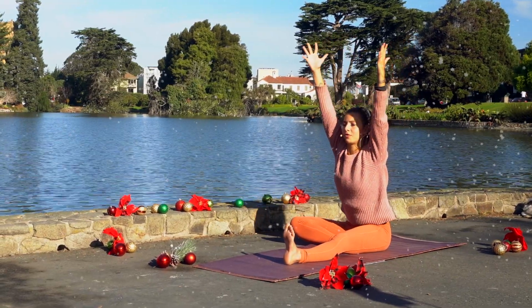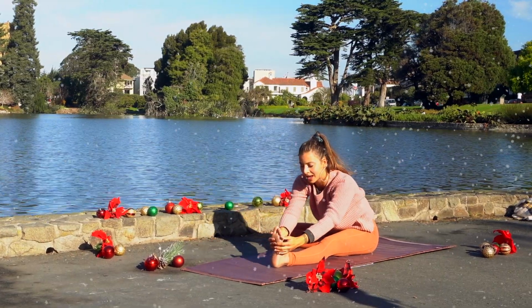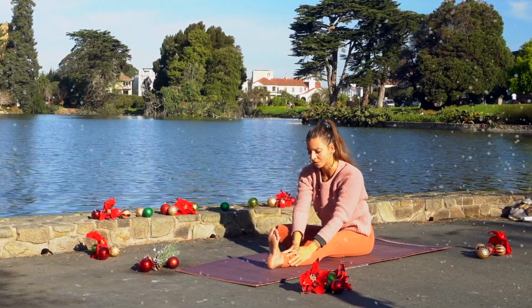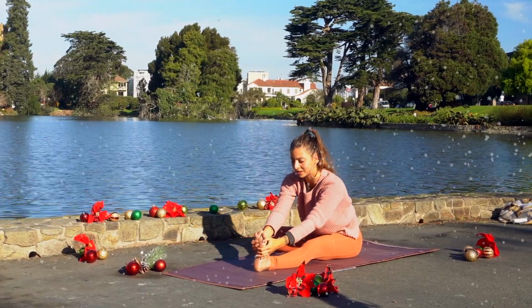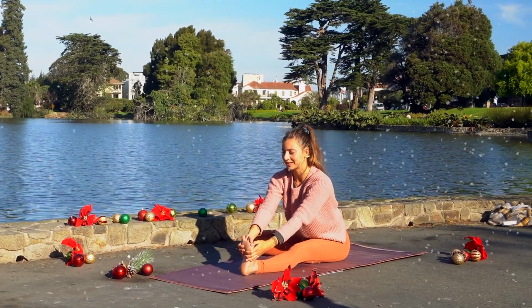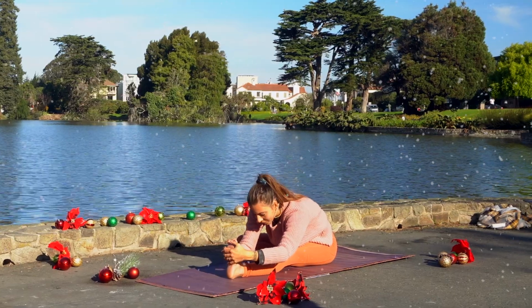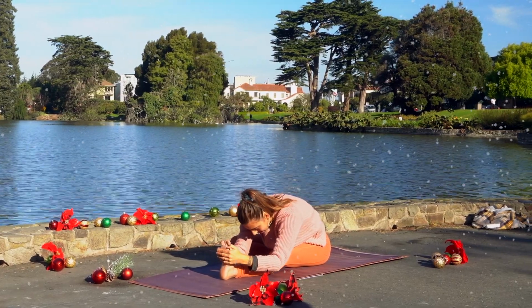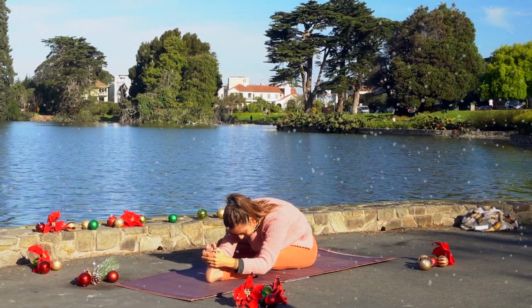Exhale, folding forward, forward, forward, and then down, maybe catching the outside of the left foot or the shin or the thigh. Always your choice. You can always go deeper. Inhale to lift the heart, gently draw the shoulder blades together. Exhale, folding all the way forward, releasing the head and neck into head to knee pose, Janushirasana.